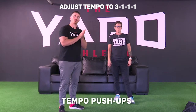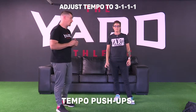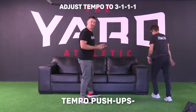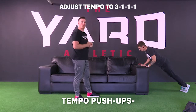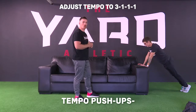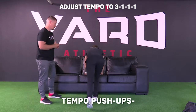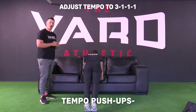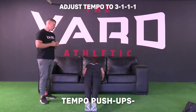So for this, guys, work at a height that challenges you to your strength abilities, starting with an elevation table sort of height or the end of a couch. 5 seconds down, 5, 4, 3, 2, 1, 2-second pause, and up. So from there you can go a bit lower. If you are a bit stronger, 5, 4, 3, 2, 1, 1, 2, up.